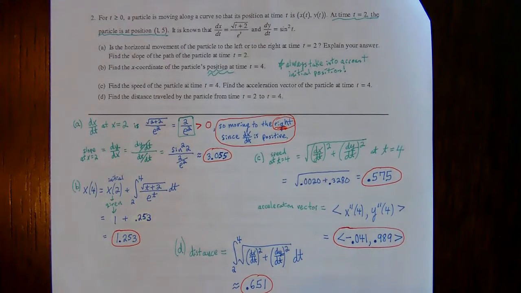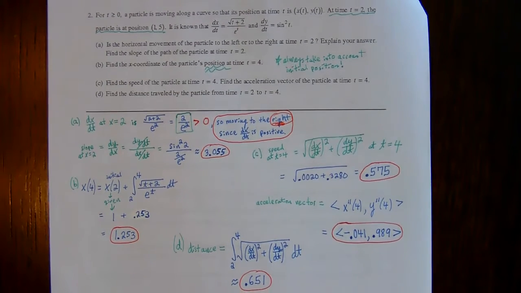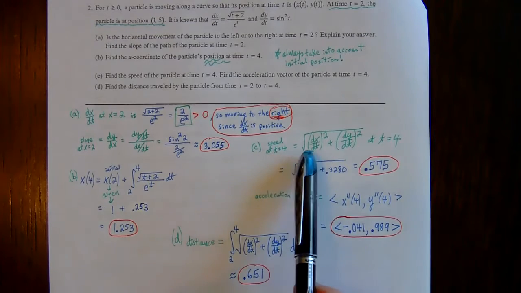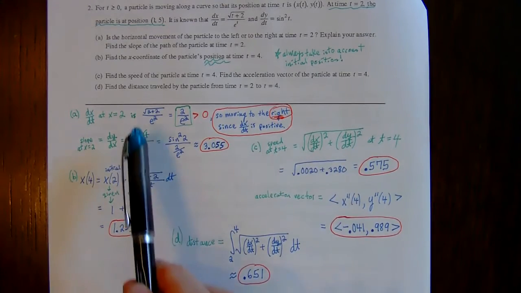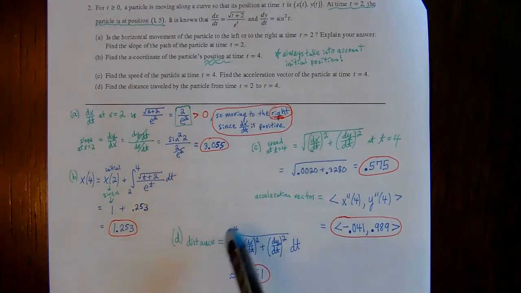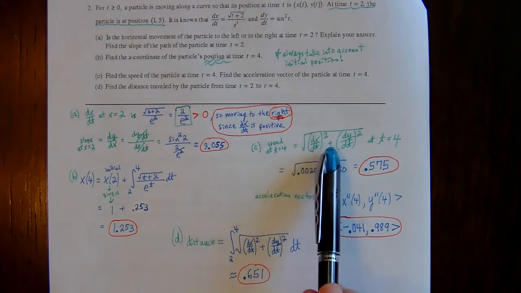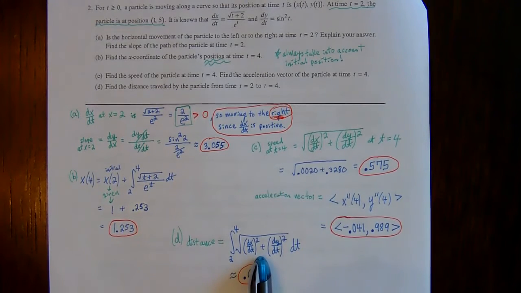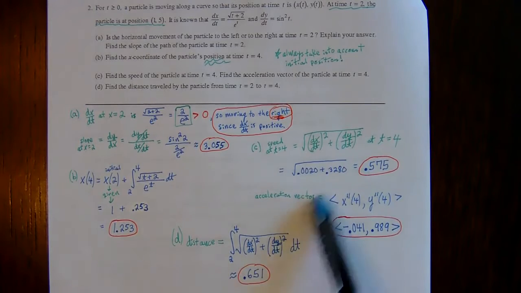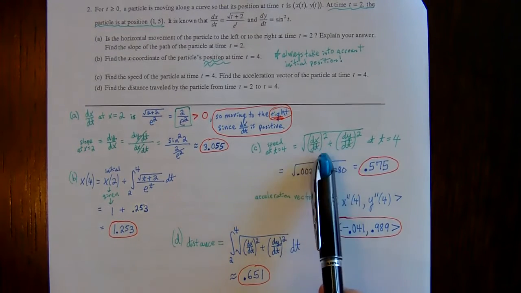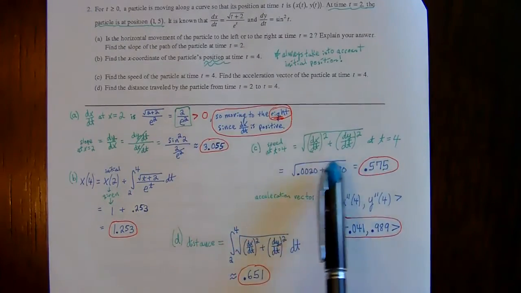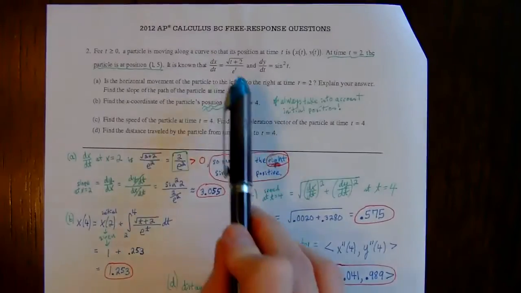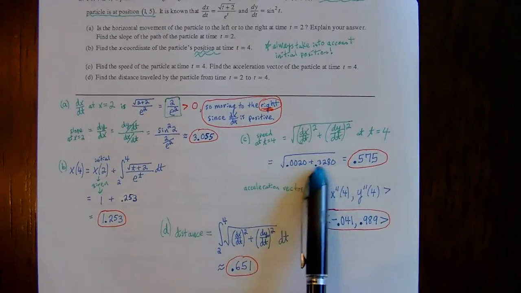Letter C and letter D, 2 formulas that I gave you in the notes for those extra video lectures there. The speed is just the square root of dx/dt squared plus dy/dt squared. And when you do the total distance traveled, that's like that arc length formula that I gave you. That's just the integral of the square root of dx/dt squared plus dy/dt squared. So all of these are just calculator problems. So for the speed, you just plugged in that 2. I'm sorry, it says that t equals 4 for letter C. So I took the 4, I plugged it in for all those t's, and I just got those numbers right there.